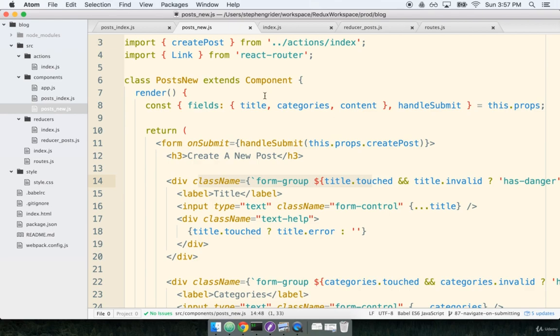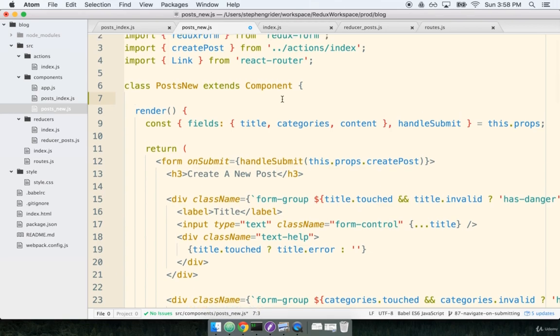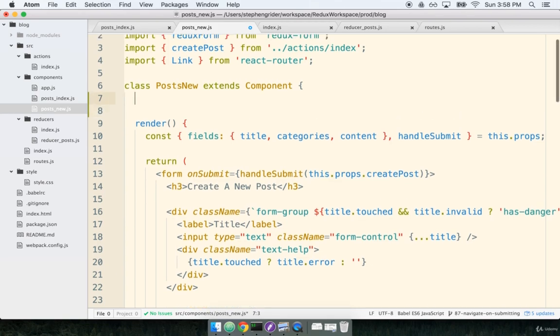The first thing we need to do inside of our component to get access to context is to make sure that we can access it by defining a context types property. So above our render method here, we're going to write a static declaration on this class. So bear with me here for a second. Let's write it, and then we'll go ahead and talk about it.